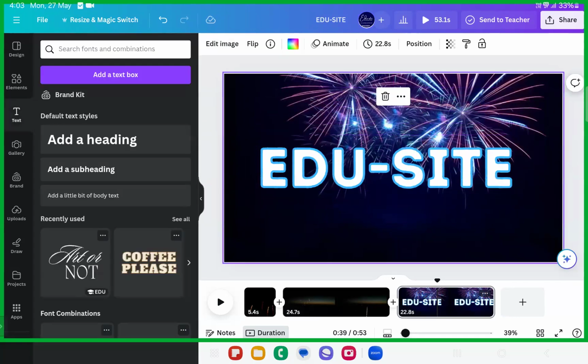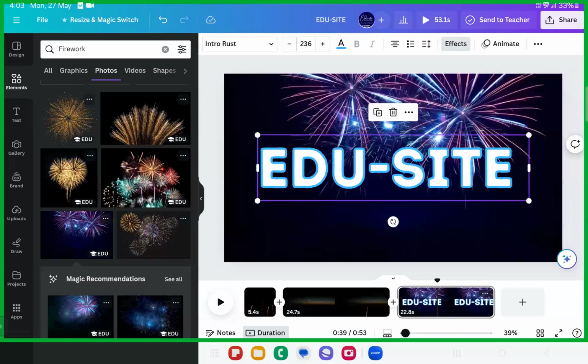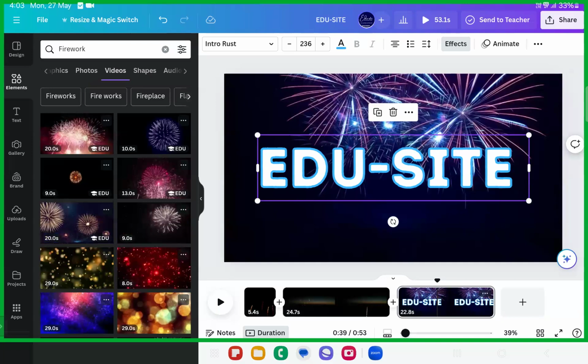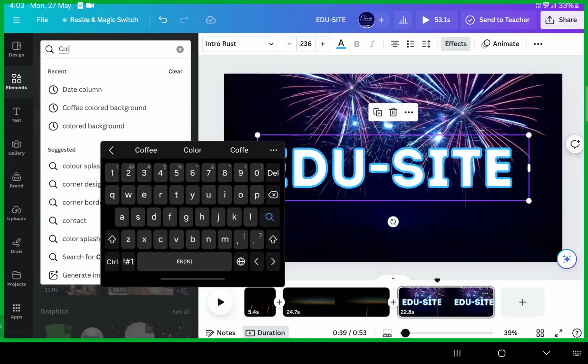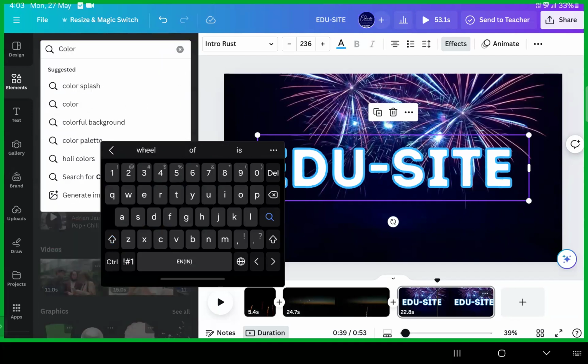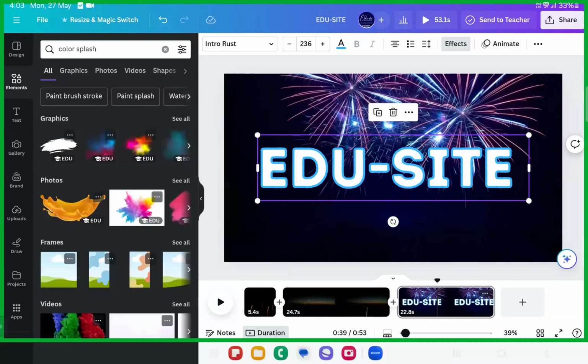Done. Now what I want to do is play a video inside this. We were adding one layer inside this, and now I want to play a video inside this. Let me show you. Let me have a video for something like color spill, color splash or something like that. Color splash itself. Let me see. Take color splash and videos.